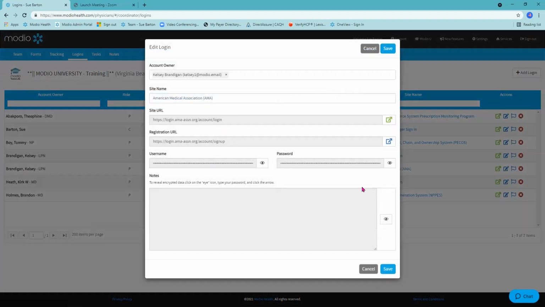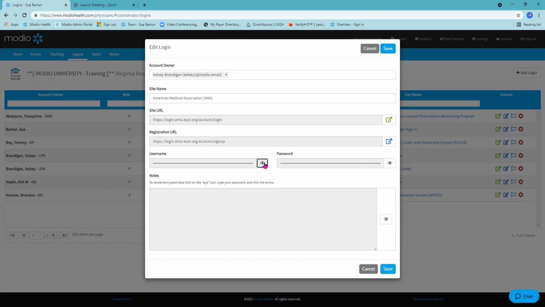When I open up the actual screen now, the data entry screen, the username and password fields are encrypted. In order to see the values behind it, I'm required to put my password in. So same password you use when you log into OneView, you'll have to use here again for the username and password.